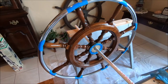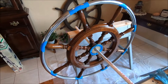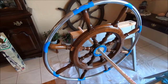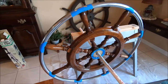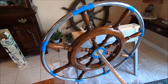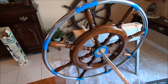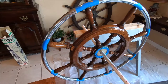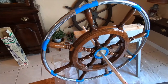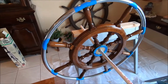So this year we were fortunate enough to get the boat into storage before we left, so I was able to pull the wheel off and bring it home. This wheel had been unfinished. I don't know if it ever had been finished or not, but it's almost certainly as old as the boat, 34 years old now. And the wood was rather weathered, and it was the only wood left on the exterior of the boat that hadn't been finished or refinished. So that's why it's here.